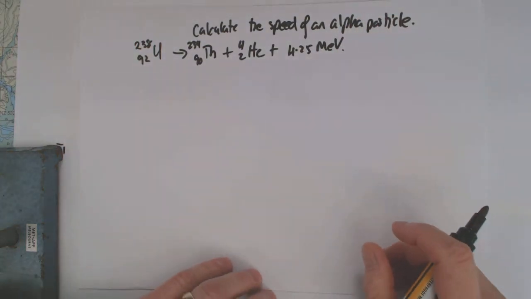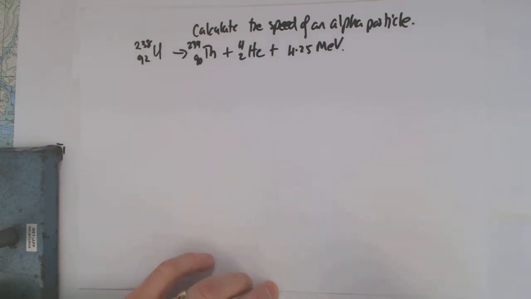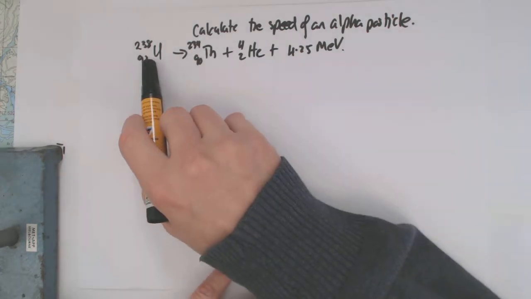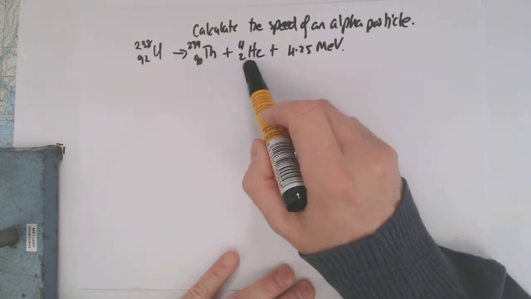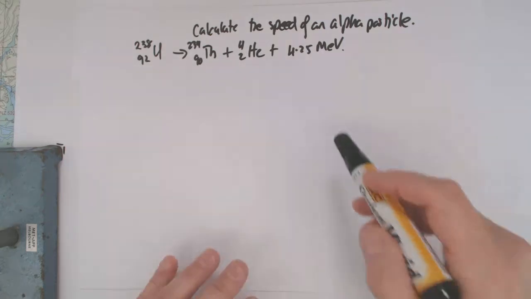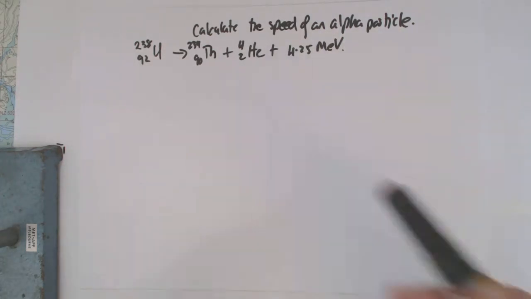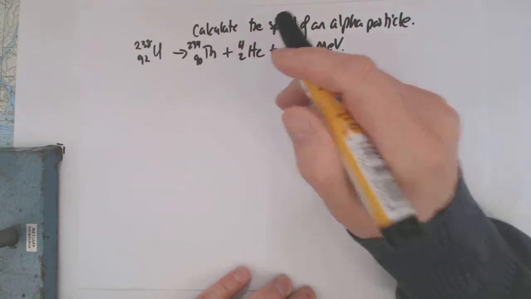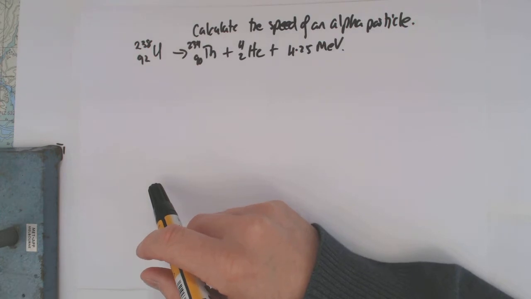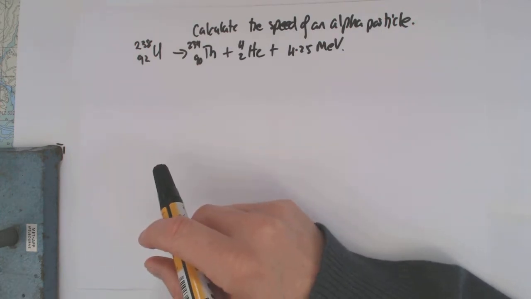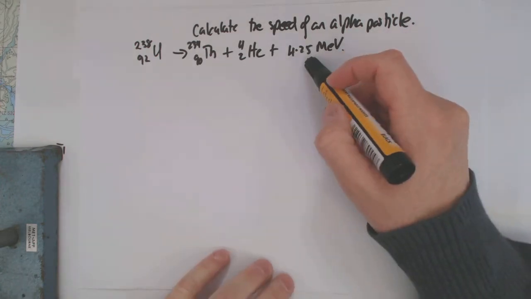There are some different reactions, I think. But if I just give that to you and say, calculate the speed, you've got to have a little think about the process. Remember that if this guy in its frame of reference had zero velocity, then afterwards, if this energy is released as kinetic energy, these two guys have both got velocities. For conservation of momentum to hold, they must be going in opposite directions, not equal and opposite velocities, because they've got different masses. So we need conservation of momentum to hold, and we need this much energy produced.